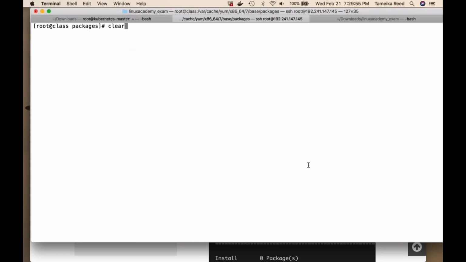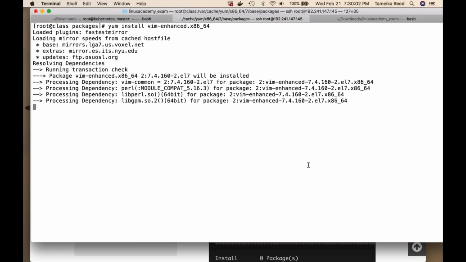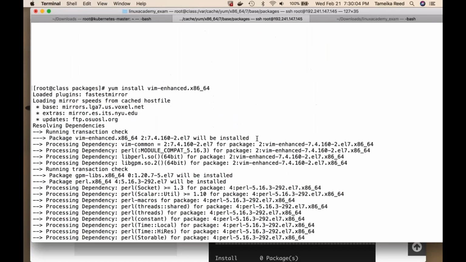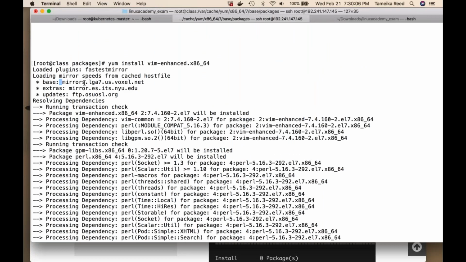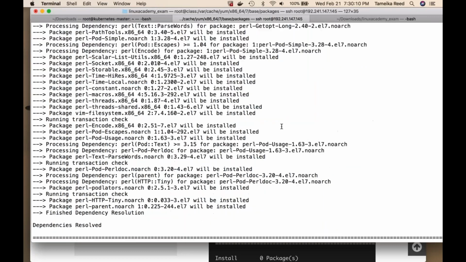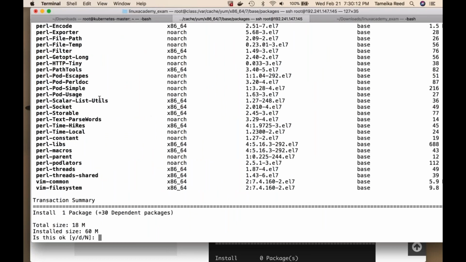All right. So now let's clear this and let's go back to my arrow and then let's do a yum install. Now you remember I told you we had base, right? This is where base is located. So it's pulling from that web address. All right, now you can see I still have the download and so forth, but it's going to install from the base repository that I have here. That's where it's pulling from.